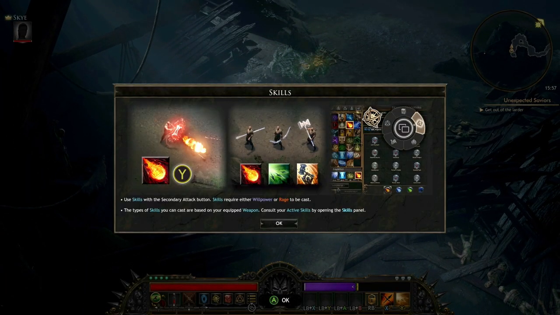Use skills with secondary attack button. Skills require either willpower or rage to be cast. The types of skills you can cast are based on your equipped weapon. Consult your active skills by opening the skills panel.